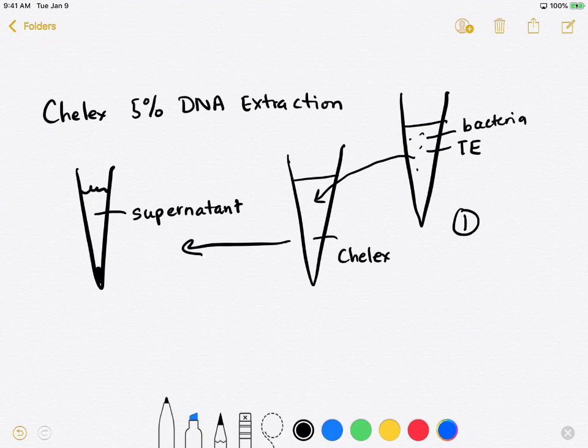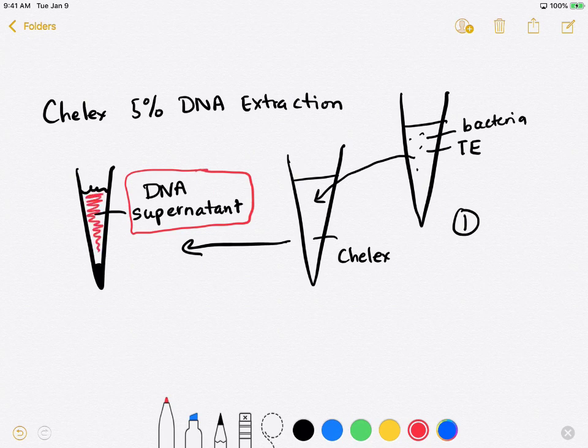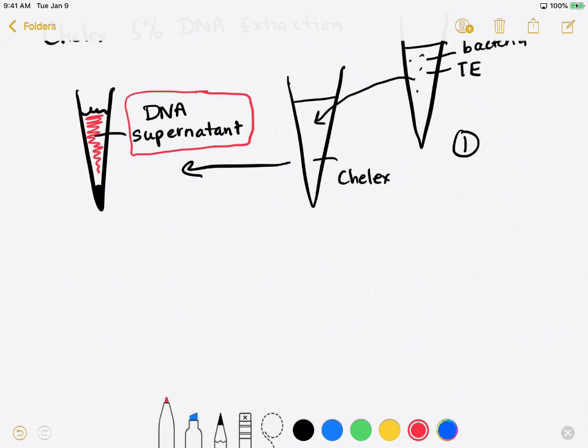When this happened, all the cellulase would go to the bottom of the tube with all the cell gunk in it, and then up at the top you would have supernatant. In this liquid, we would have now some DNA, some isolated DNA from your unknown bacteria. It was this supernatant that we could then add to our PCR reaction.